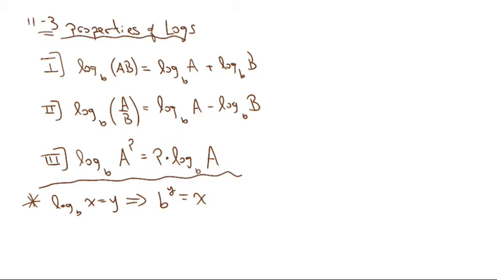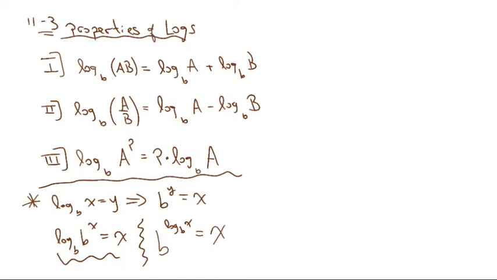What was one of the other ones? If you have log base b of b to the x, the answer is automatically x, because the b's are kind of like inverse functions. Similarly, weirdly written, is b raised to the log base b of x is also equal to x. Very rarely do you see that notation, and it's very confusing. The first one most people are okay with. The second one, because it is an exponential that's really strange, log as an exponent, people don't see it perfectly.